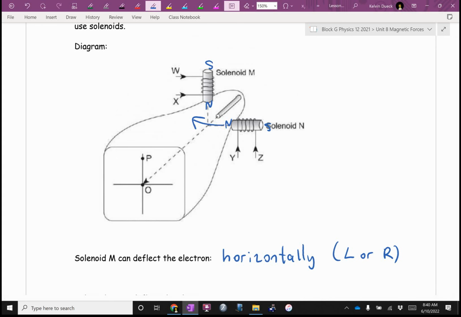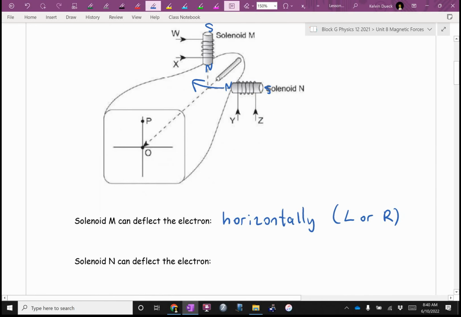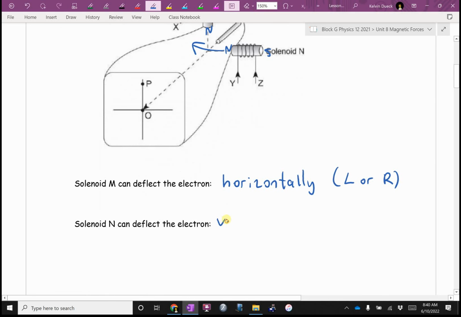So we have an electron coming out of the page. That's the same as a proton going into the page. Right hands with me, folks. Good. And we can have a magnetic field pointing to the left. That'll deflect the electron up. Or if we flip the current, we can have the magnetic field pointing to the right. That'll deflect the electron down. So a horizontally oriented solenoid can deflect the electron vertically, up or down.